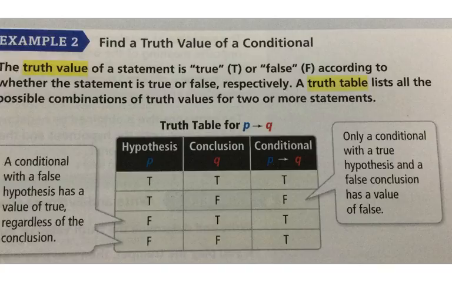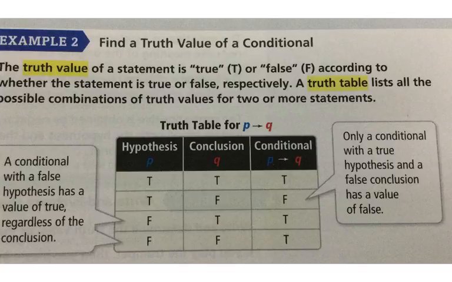Then, depending on what happens, we are able to identify this row. So if our hypothesis and our conclusion are both true, then the statement is true. If the hypothesis is true, but the conclusion we reach is false, then the entire conditional statement is false. If our hypothesis is false, then it always evaluates to be true. Every time. So like if I said, if it's Saturday, well, today's not Saturday, so my whole statement doesn't matter. So if my hypothesis is false, then the conditional statement always evaluates to be true.